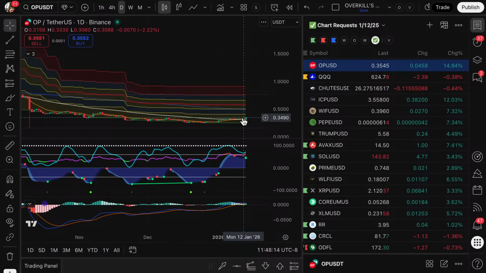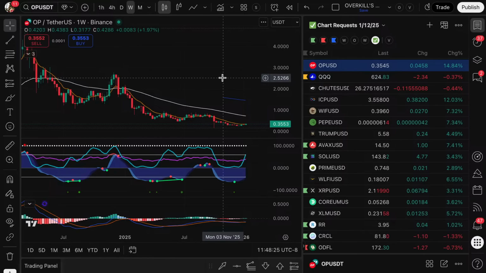Crypto is breaking out big here, folks. There's a lot of noise right now going around about the tariffs, about all this other stuff. Ignore it all, folks. Ignore it all. I think the big pump in crypto, the altcoin pump we've been waiting for 2 or 3 years for, is coming very, very soon, just based on what these charts are telling us.